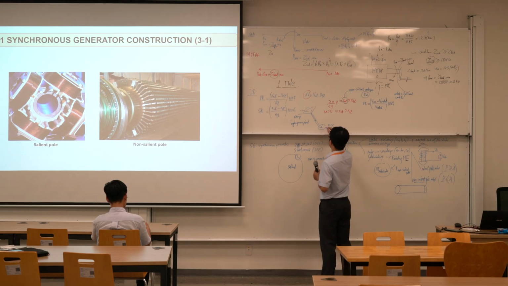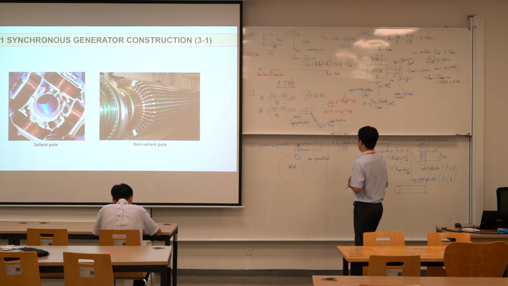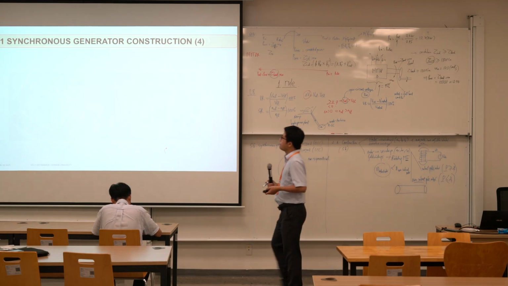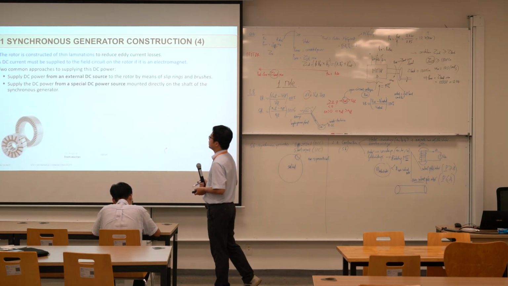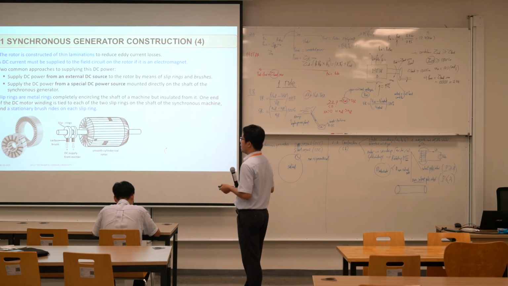And for hydro power plants, of course, we should use water turbine. And for thermal power plants, we use gas turbine. Yeah, you can see here, this is the magnetic core of the stator, magnetic core of the rotor.